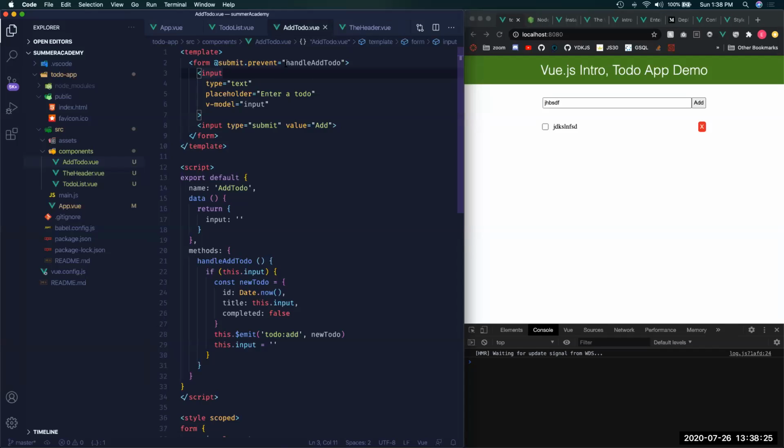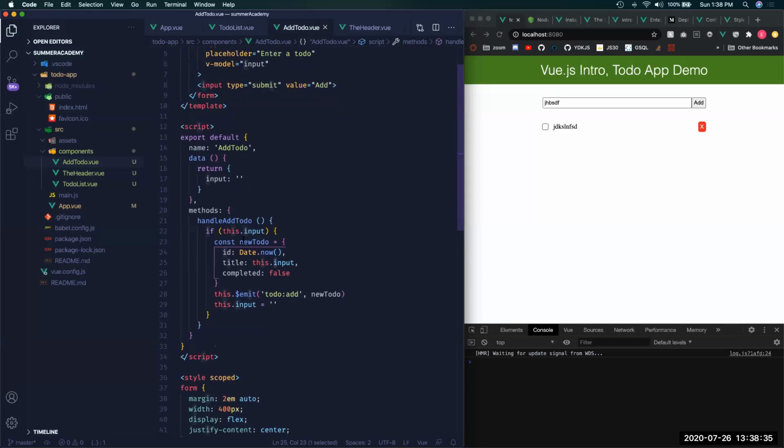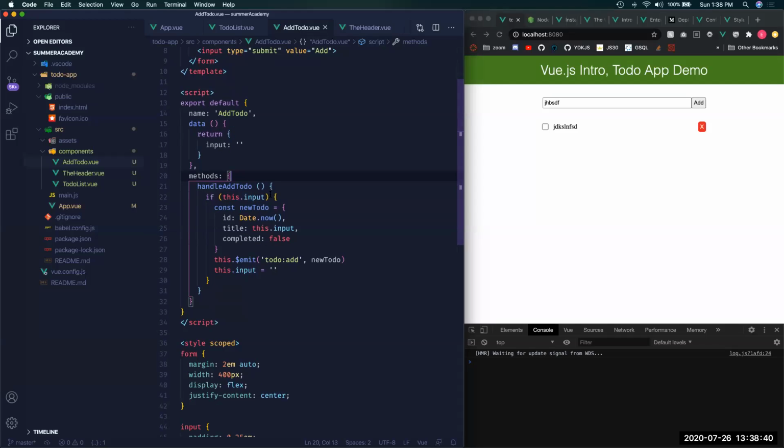And the same way, once you submit the form, I'm calling the handle add to do method on the add to do component, which I have down here in my methods object. And I'm just making a basic validation. If it's not empty, then we're creating a new to do with the ID.